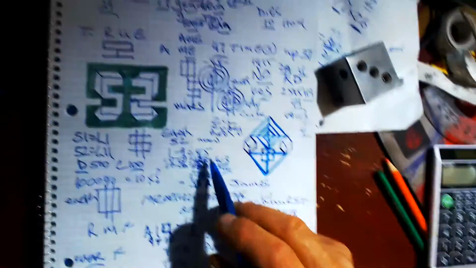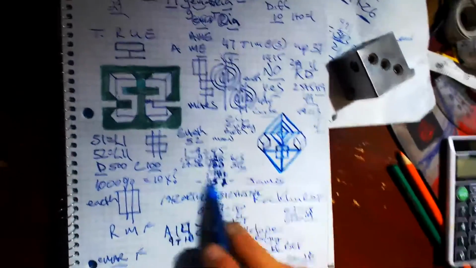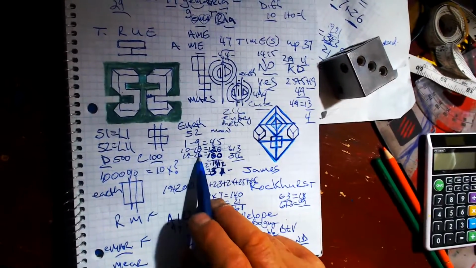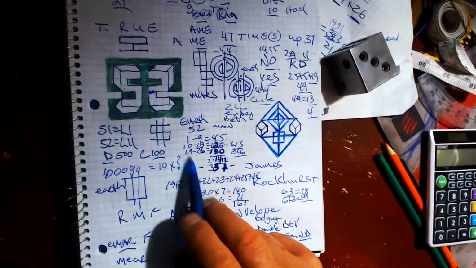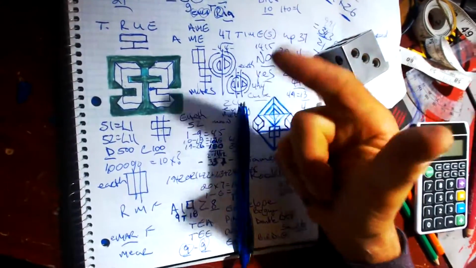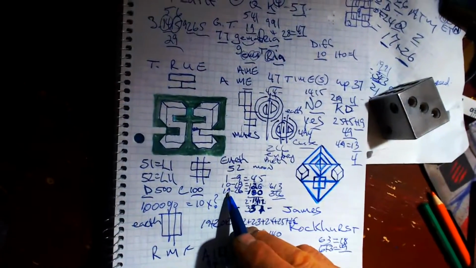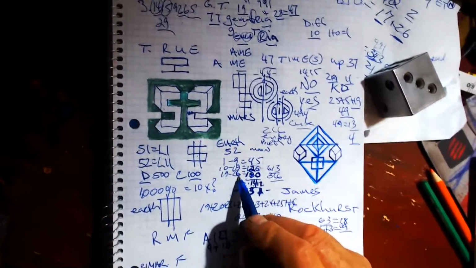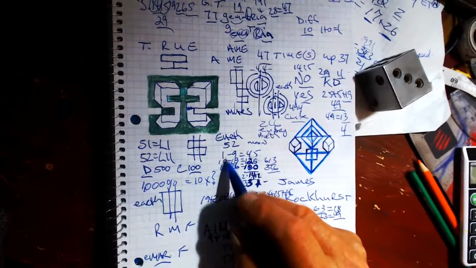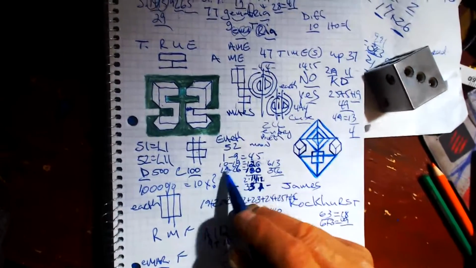Anyways, there's other things about 3 and 6. I was working on this one piece today, and I'm not sure if this is in my last video, where I divided up the alphabet: the 1st to the 9th number, the 10th to the 18th number, and the 19th to the 26th. So I had 9 numbers, and here I had 19, 20, 21, 22, 23, 24, 25, 26. I had 8 numbers. 19 plus 7 equals 26, but we have to count the number itself. There are 8 numbers here, 9 and 9, 18 and 8, 26.